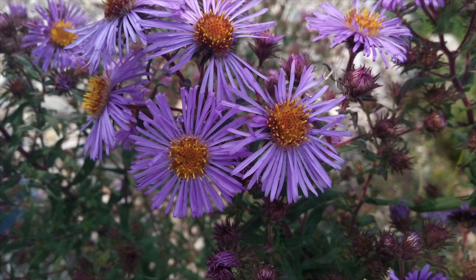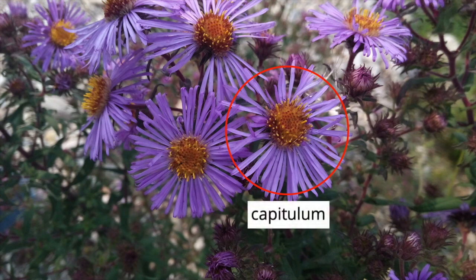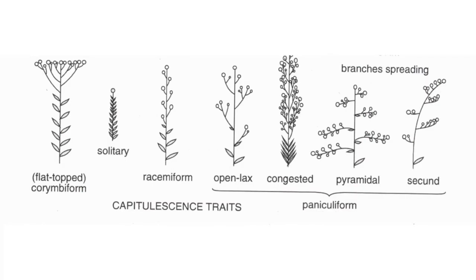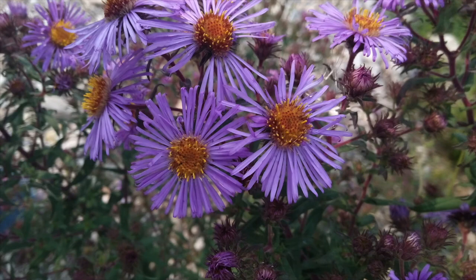An aster or goldenrod can have anywhere between 20 to 80 ray and disc florets. This collective makes up one flower head, or what is known as the capitulum. Numerous capitulum are known as capitula. Several capitula arranged on the stem are known as the capitulescence. You will want to look at the capitulescence and how it is arranged and where it is located on the plant. In this example, it is at the terminal of the stem.